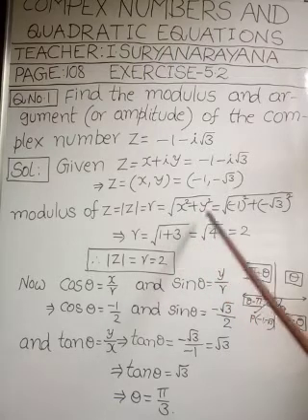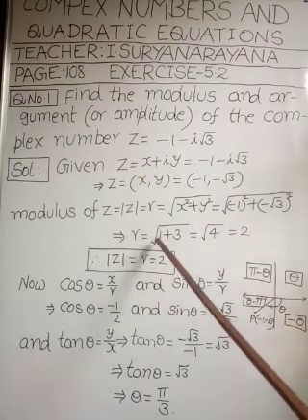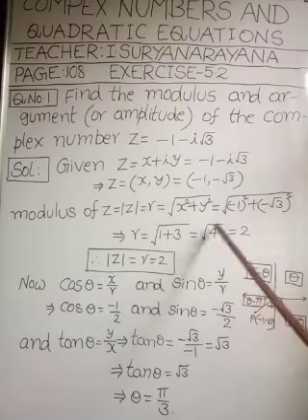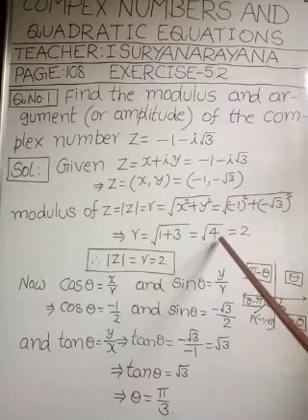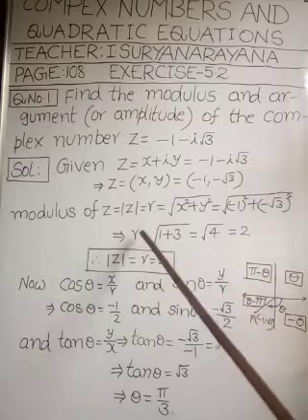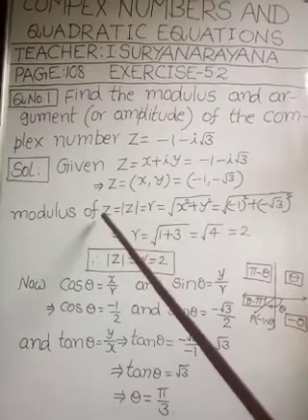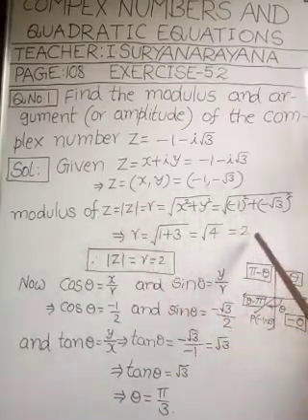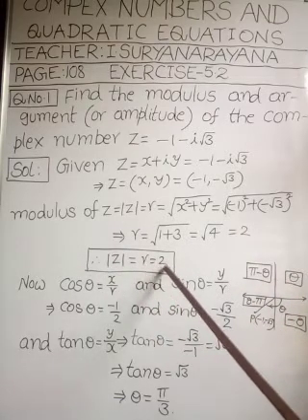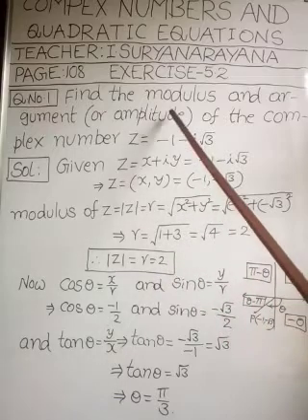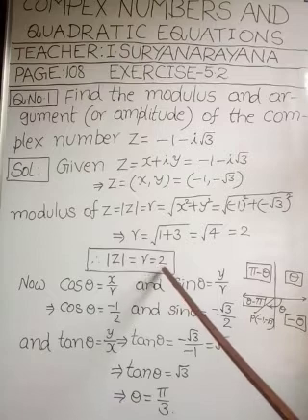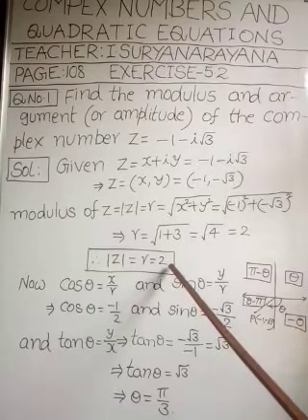Right. That is equal to the square root of, what is the value of 1 plus 3? 4. Understood this step, my children? Right. Square root of 4. What is the value of the square root of 4? 2. So r is equal to 2. That is, the modulus of the complex number z is 2. Therefore modulus of z is equal to r is equal to 2. The first part of the question is over. We have found the modulus of the complex number, that is 2. Understood this part, my children?